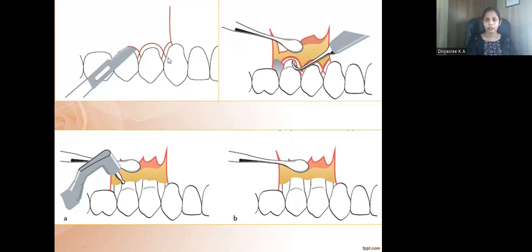Vertical incisions are placed on either end of the flap, without bisecting a papilla. They should never be on the prominence of the tooth, and the vertical incision should extend beyond the mucogingival junction. Then you have to reflect the flap, remove all the granulation tissue, and do bone contouring if necessary. Then place the flap back at the bone-tooth interface.